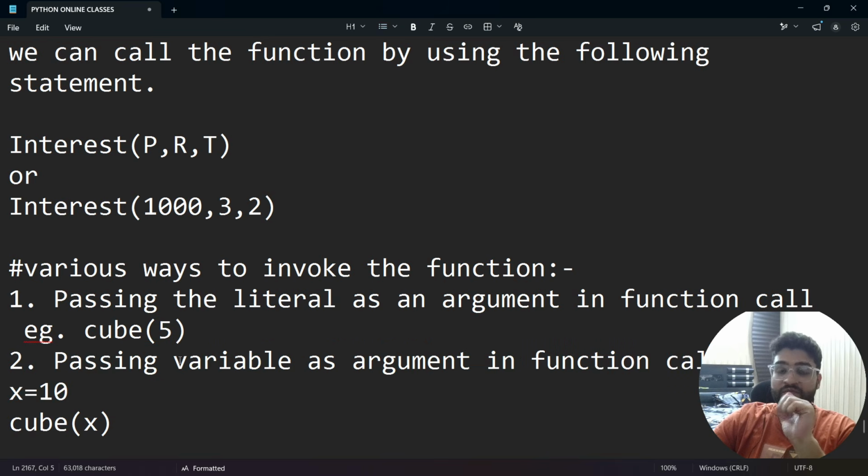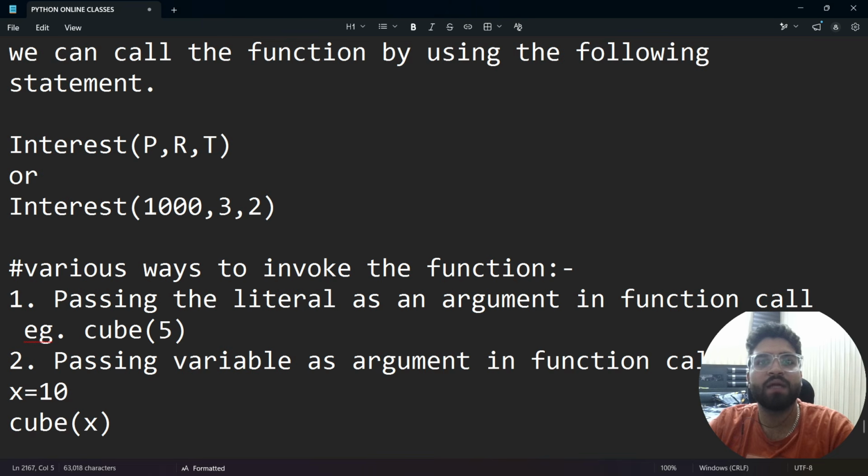We could write cube(1000) also, and it would be considered a literal as an argument. But if we want to pass the value using a variable, we write passing a variable as an argument in a function call. For example, if we write x = 10, then we write cube(x). The value of x will be 10, so Python understands that we have to find the cube of 10.